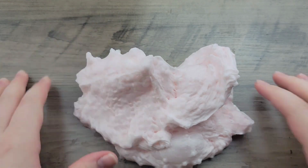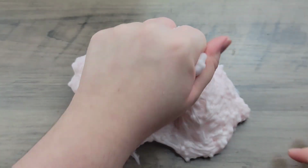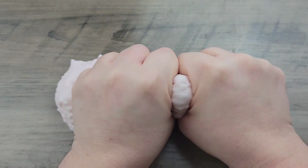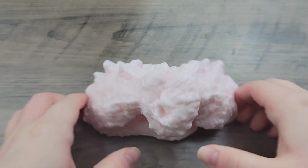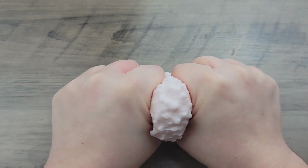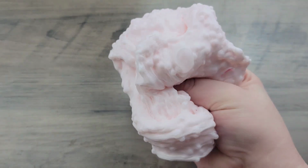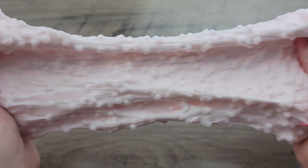It was just, I don't really know how to explain it, but the slime feels kind of slippery when it's coated. So that's really what it was. It's not a wet residue. I just completely forgot because my short-term memory loss is absolutely horrible. Because the slime is coated, there was no residue whatsoever.